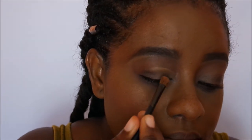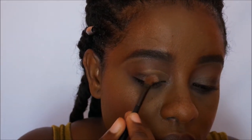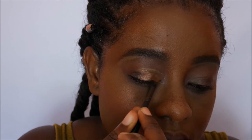And then taking the hot cocoa shade, I'm going to place that on my lid, but I'm not going to pull it all the way across, because with the half cut crease, you just want to put the main lid shadow halfway on the crease.